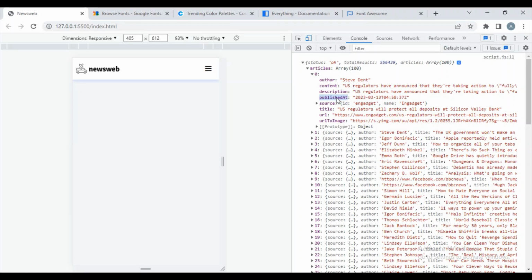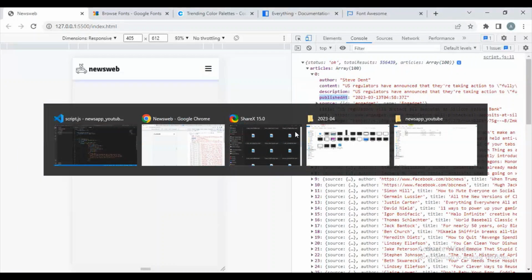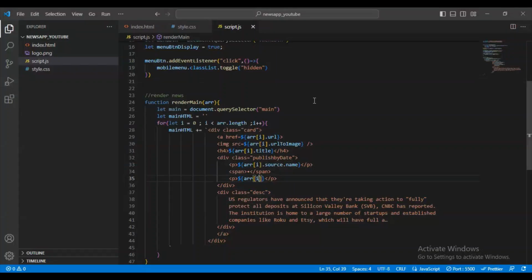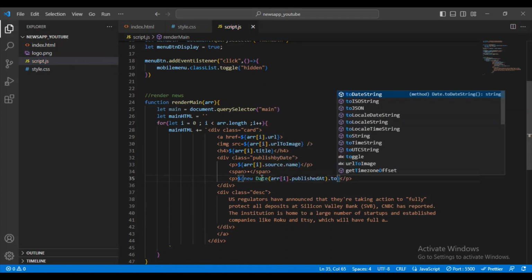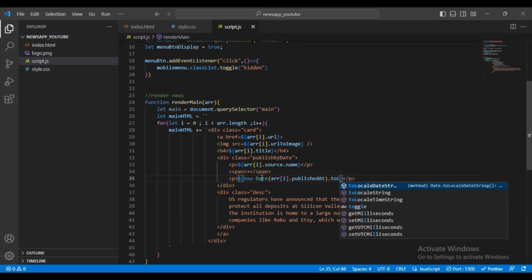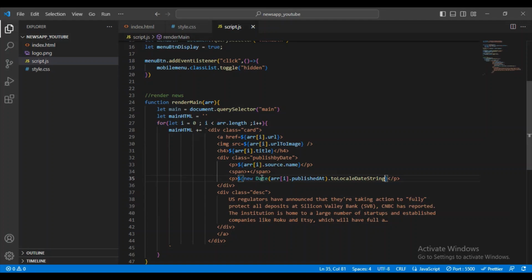Okay, just copy this publishedAt, and here I will give dot publishedAt, and for this I want to convert this into some date format. For that I will use new Date, and inside this I will paste this, and I will convert it to a local date string. Now let me just see, it will be okay.